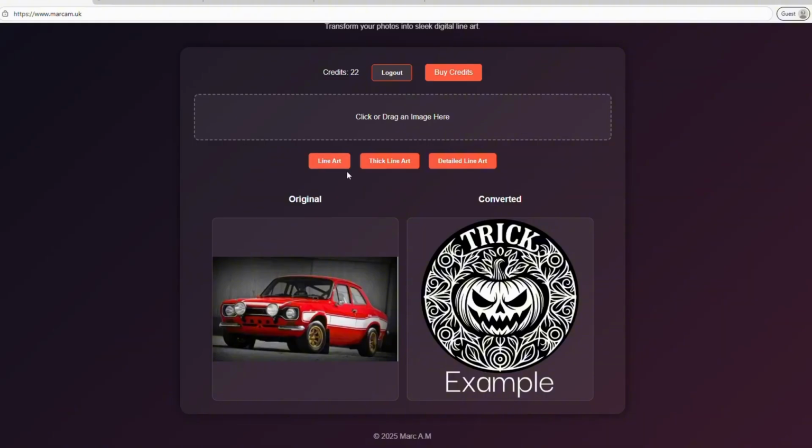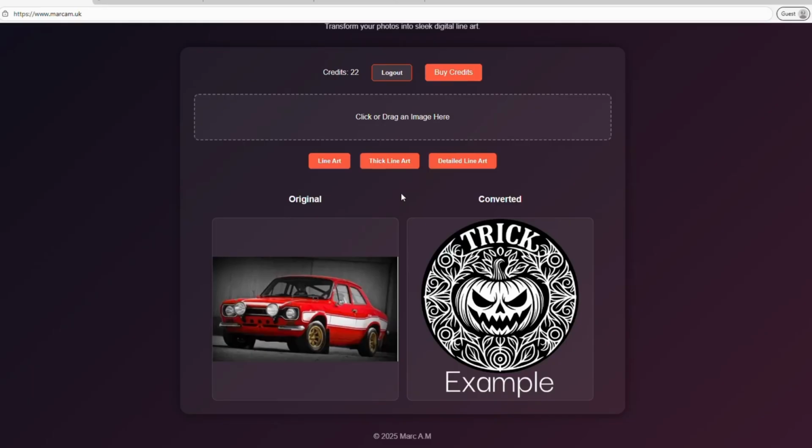We'll do each type of conversion here, just so you can see how they all look. The line art one will literally just be a standard outline, not too much detail to it at all. Thick line art, again, it is what it says. It just follows the outline of it, it just does it a little bit thicker. And with the shadowed areas, you might just get thick black blocked areas, which does look pretty good if you ask me, especially if you're doing logos and stuff. But then we've also got the detail line art, which as I've already mentioned, is my favorite and you just get the best results with it.